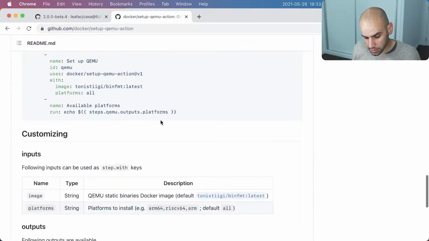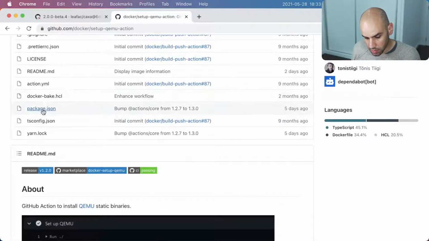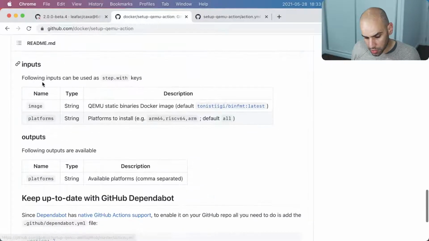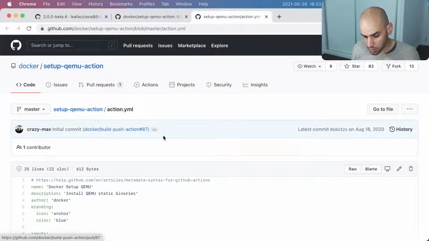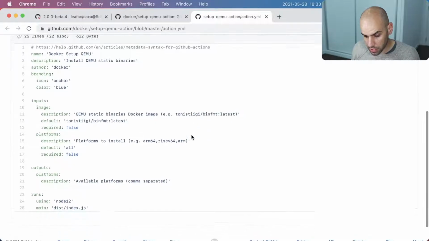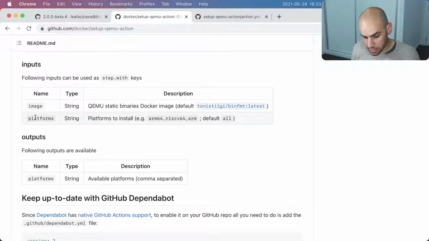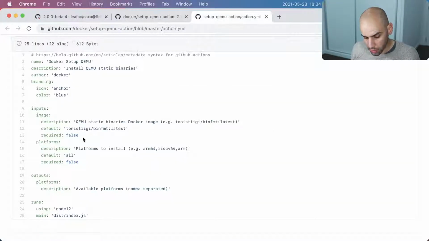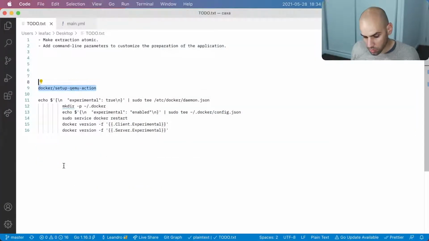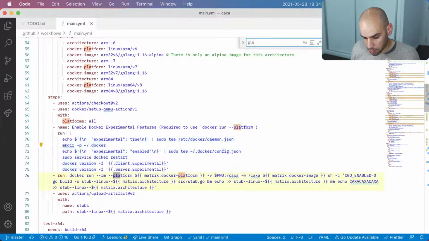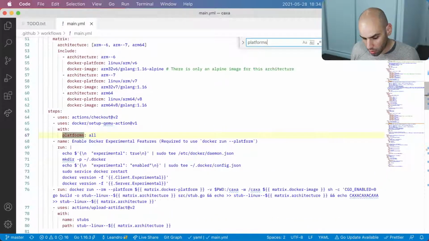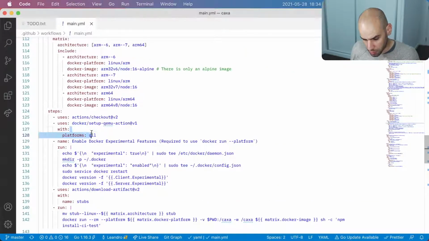But I looked at the docs in two places. One over here in the README, and also this is not really documentation, it's really the specification that actually runs in the GitHub Actions. So in both places it seems like the platforms defaults to all. The platforms defaults to all, it's not required. So when we say platforms all, that's redundant. And I believe it's safe to remove these lines.